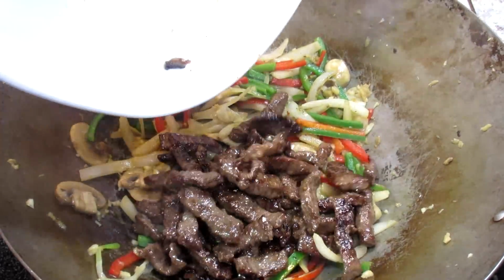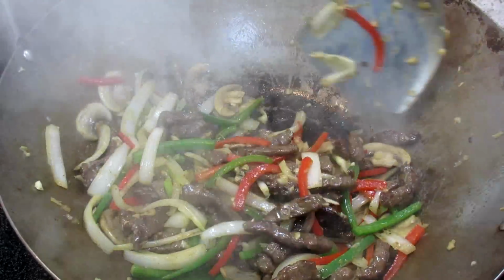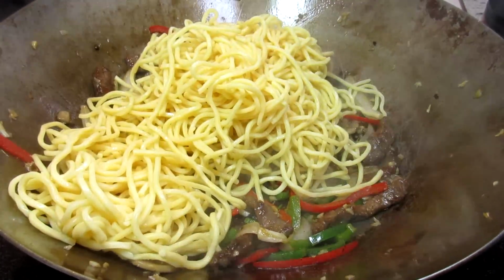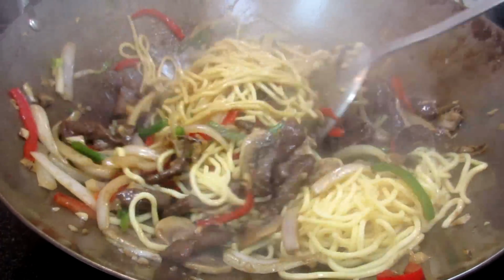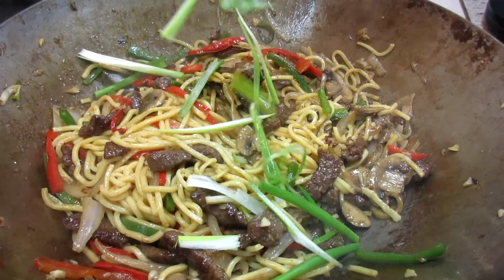Adding my beef back into the wok and giving everything a good mix. In goes the lo mein noodles and the sauce. Mixing everything together, cooking and stirring for a minute or 2. You just want to heat up the noodles. Right before serving, I'm tossing in the greens of the garden onions. Giving everything a good mix and we are ready to eat.